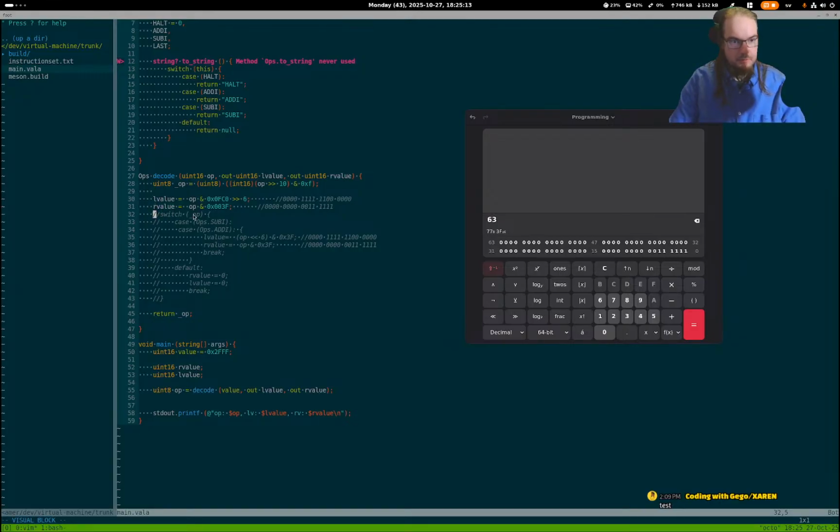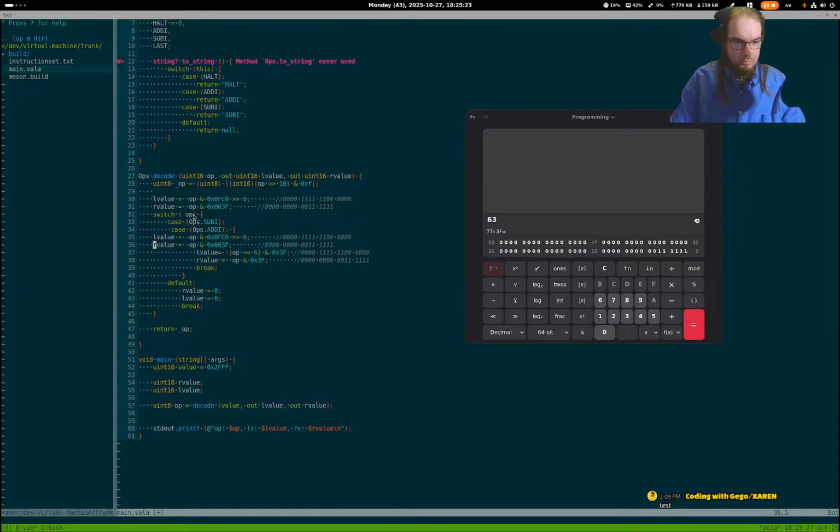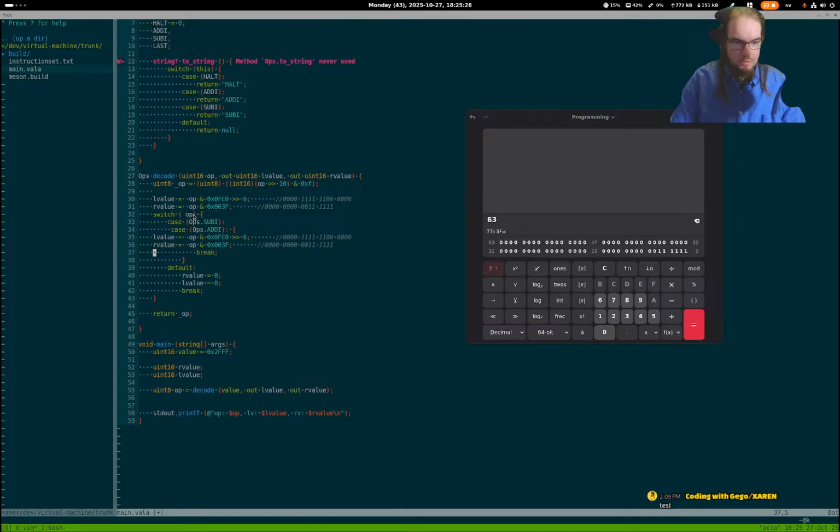But I still have a problem with decoding the, what should I call it? The opcode. The opcode is incorrect.